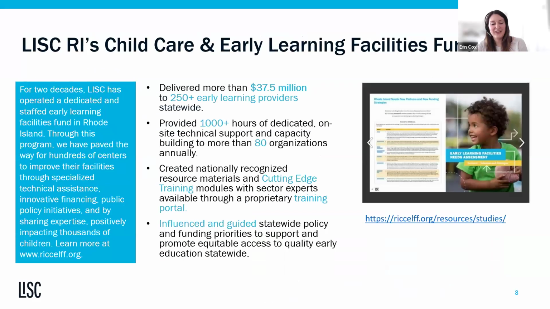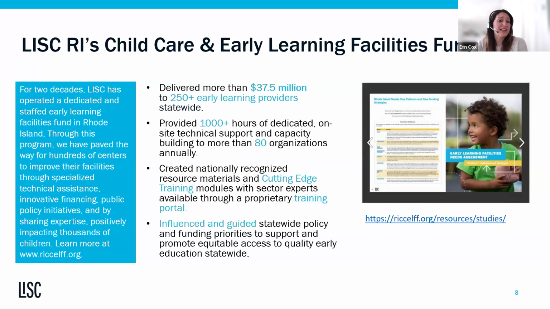Thanks, Cynthia. So for over 20 years, we've operated a dedicated and fully staffed facilities fund out of the state of Rhode Island, where the goal is to create equitable access to high quality childcare. We typically do this through a variety of ways, but the first is through funding. So we've delivered more than $37 million to 250 plus early learning providers statewide. We have about 1,000 licensed providers in the state, so we're regularly targeting and working with about a quarter of the providers that we have. So still a long way to go.